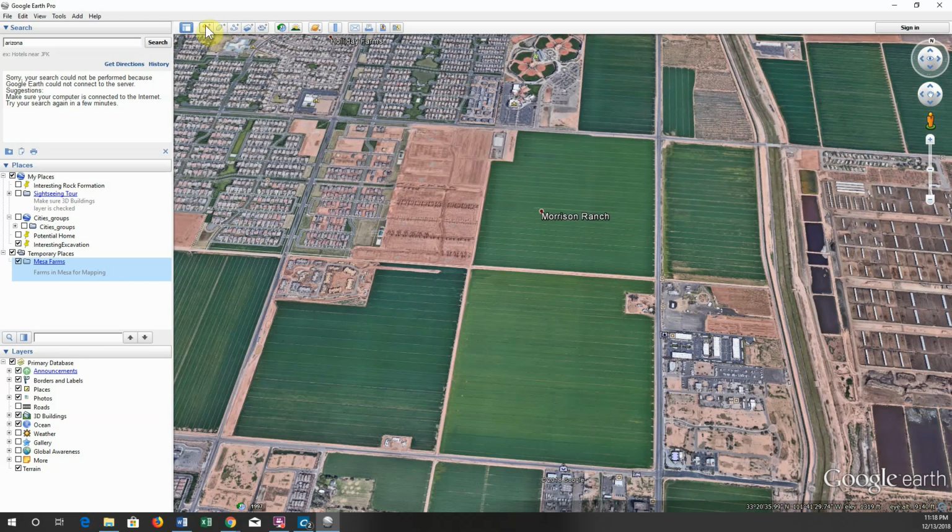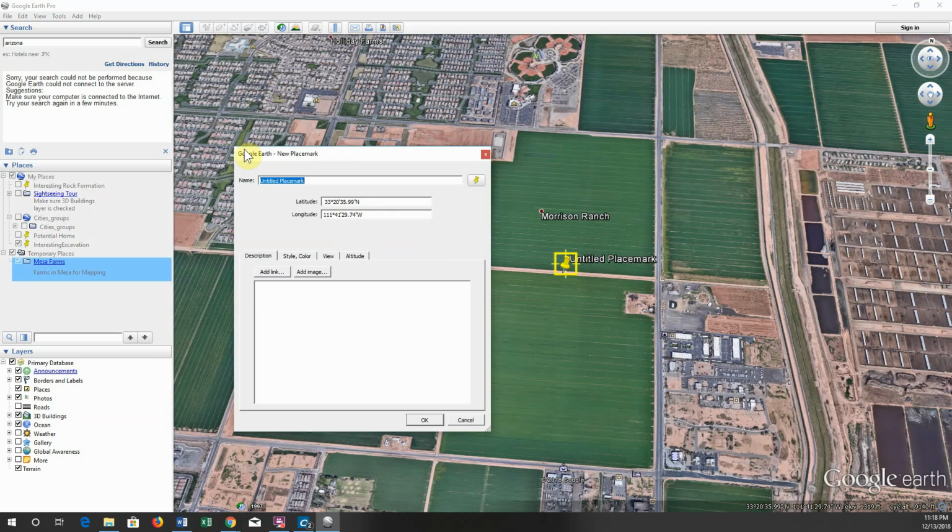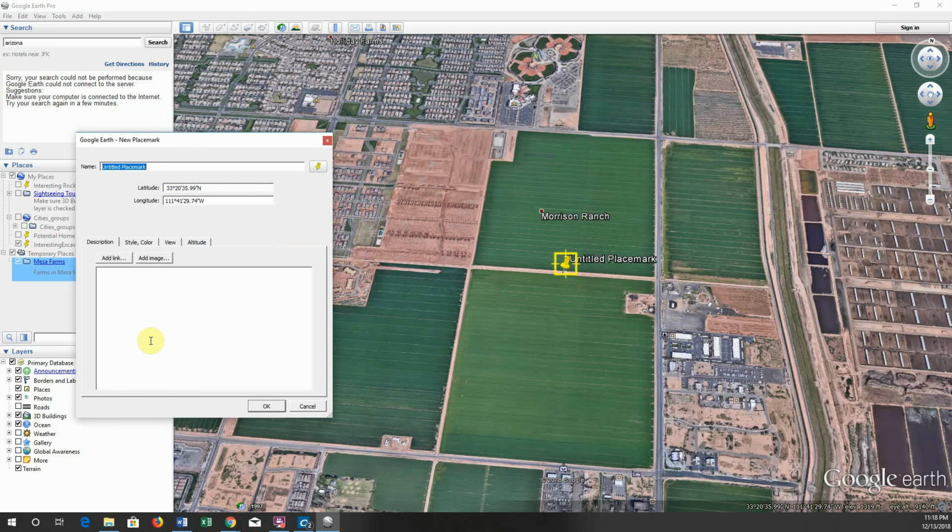So for my purposes, I am going to add a point first. And what you need to remember is that you don't want to click anything in here until you place the point. So when you add the point, it throws it in the middle of the screen, and then you place it where you want it to go.